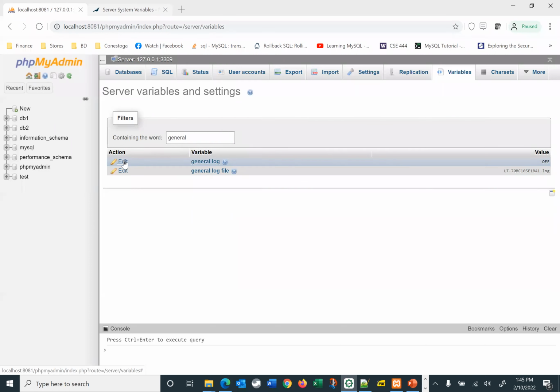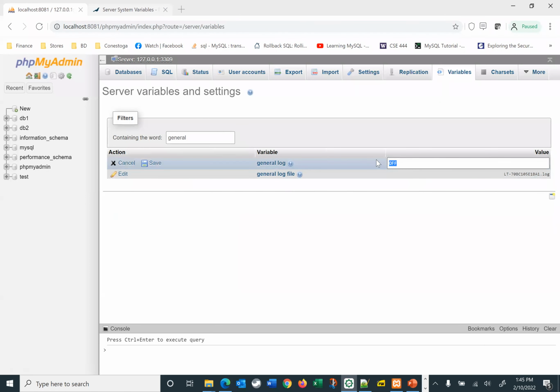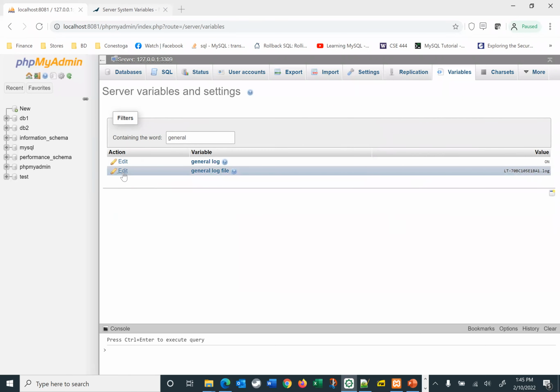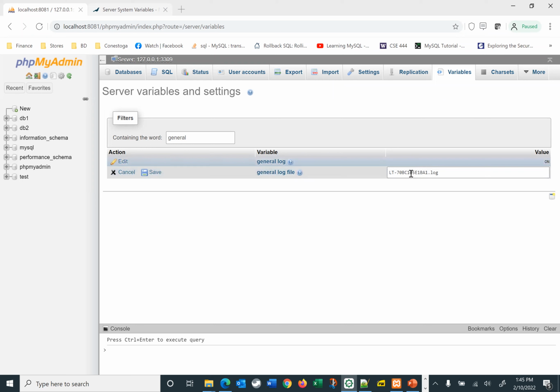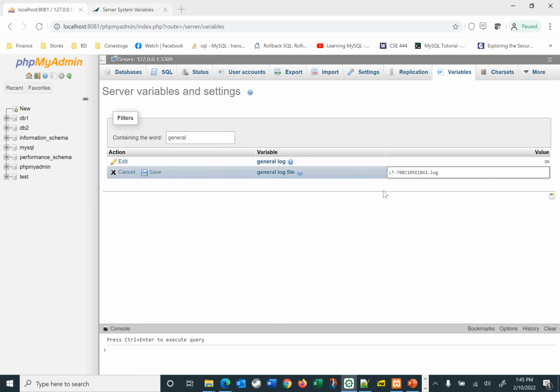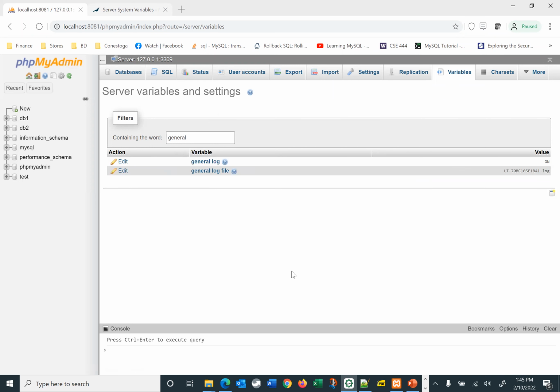You can just click on edit and save it. Now you can actually rename this general log file whatever you like. This is the default name here, so I'm not going to change it for now.